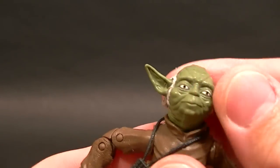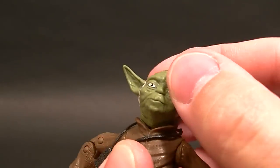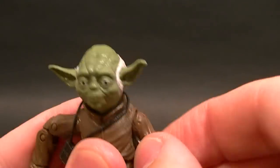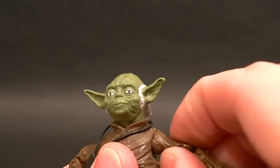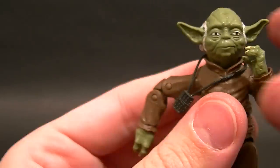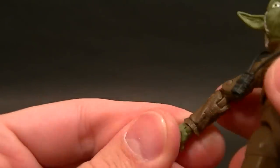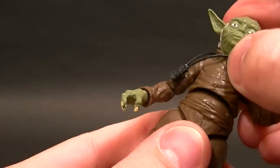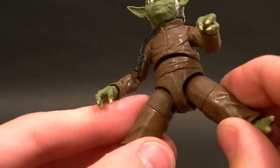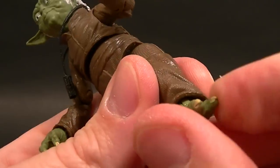As far as articulation goes, the head is really just a swivel — you get a little up and down and left and right, but it's mostly limited by the collar. The shoulder hinge has a pretty good range of motion. There's no bicep swivel at all, which is a downside. The elbow is double-jointed, which I wasn't expecting on such a small figure — that's really good. The wrist has a swivel with an up-and-down hinge on both sides. There's a diaphragm joint with a limited but present range of motion. The hips don't go out to the side very far but go forward all the way, and there is a thigh swivel.